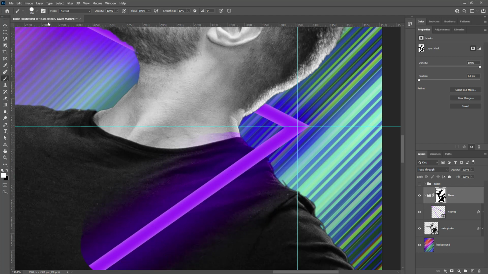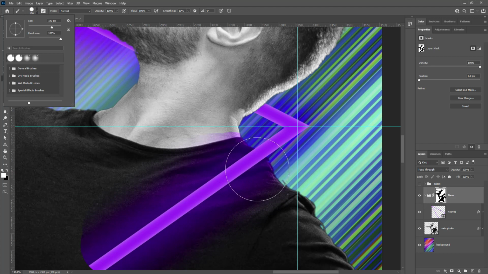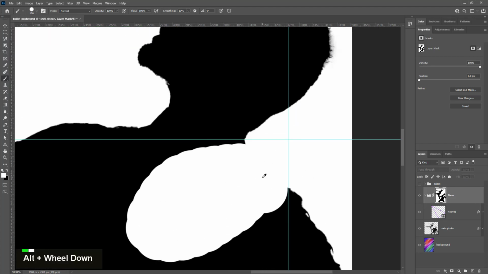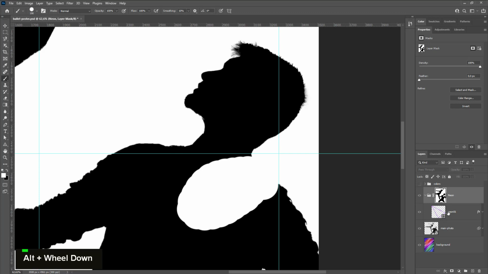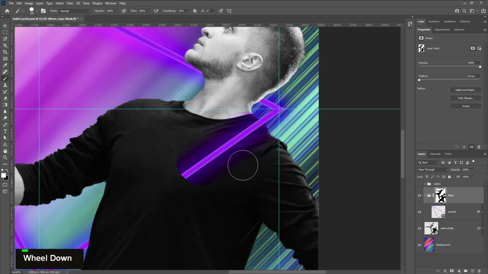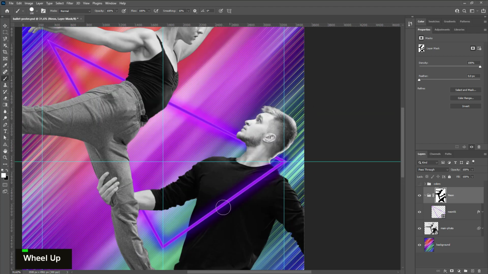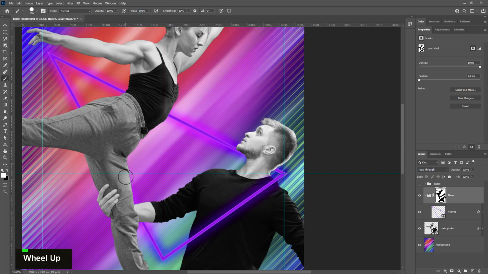We can see everything that is happening, okay? By the way, you don't have to use a hard brush. I'm just using it to point that out, since I am deleting the parts I don't want. Sorry, this is probably faster. So you can use whatever you want. You just have to understand what you're doing. In this case, I'm just deleting parts of my mask and keeping other parts intact.